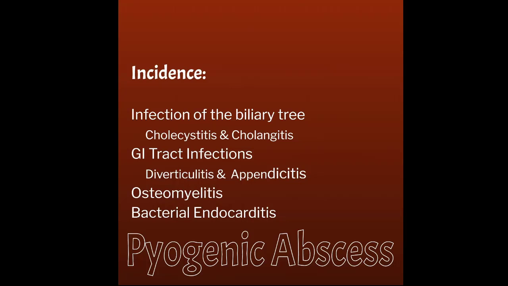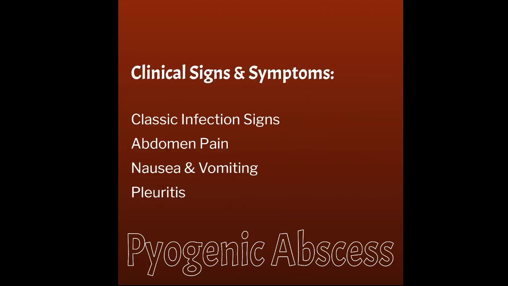They can also have osteomyelitis, infection of the bones, and bacterial endocarditis, an infection of the lining of the heart, which can, again, anything in the bloodstream goes through the liver, can affect the liver. Clinically, these patients are going to have classic infection signs. Pretty much any of our patients that we're talking about in our infectious disease chapter are going to have those classic infection signs, which include a fever, increased white blood cell count, possibly nausea and vomiting, anything that goes along with having an infection, being sick, like we traditionally think about it.